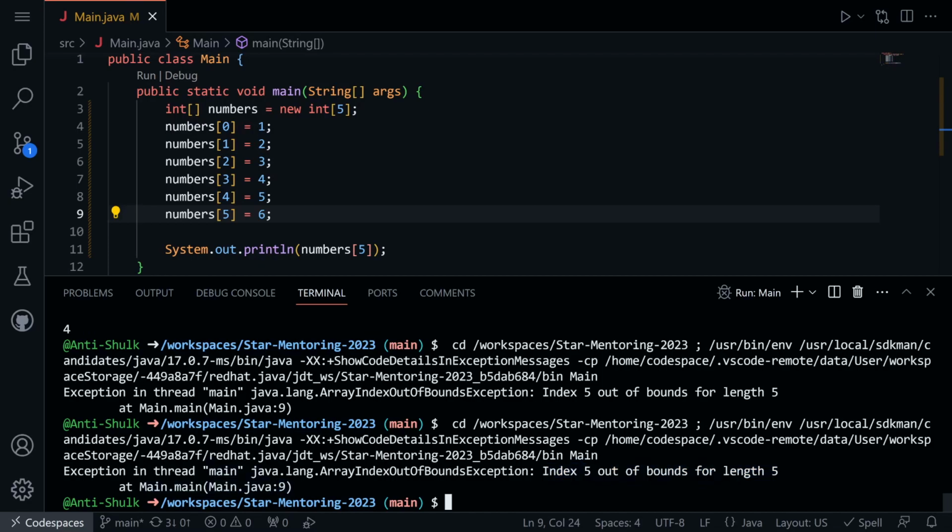So what is this? This is an exception, and exceptions are Java's ways of showing us errors at runtime. That basically means after we've started running the program. So this exception gives us the line number that the error occurred at. It tells us it's in thread main. We'll learn about this eventually. That's a long way away though, but that basically means we're always going to be using the main thread until we learn what threads are. And we got an array out of bounds exception because 5 is out of bounds of the array. So this is an exception, and you'll see these kind of a lot.